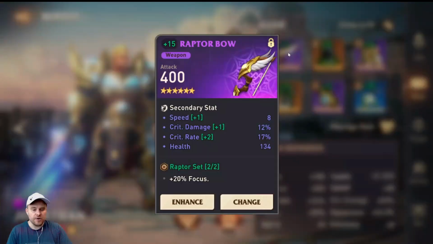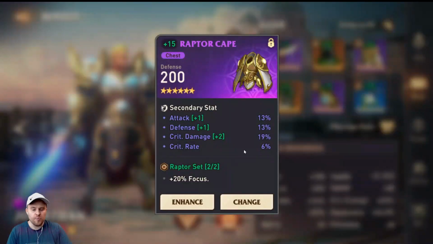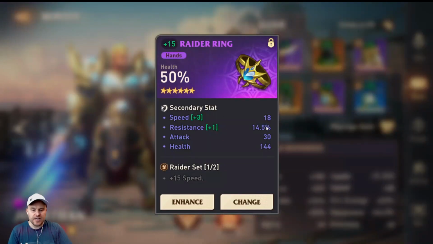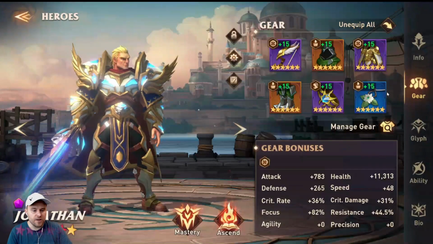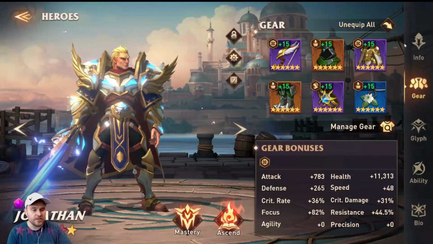So he's doing okay. Let's go over his weapon really quick. His helmet, health, and focus rolls. That is what you want. You primarily want health on this guy and some focus. I got some focus, some speed. Nothing fantastic. Health ring here, and then health necklace, right? Speed and focus. So that is what I've done.